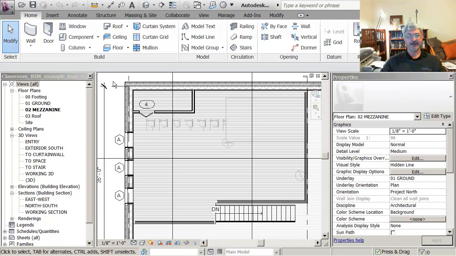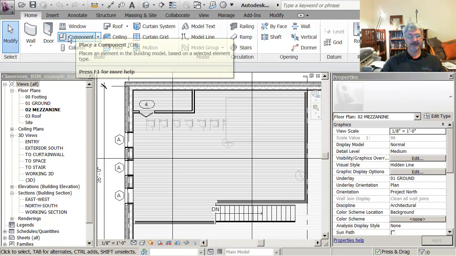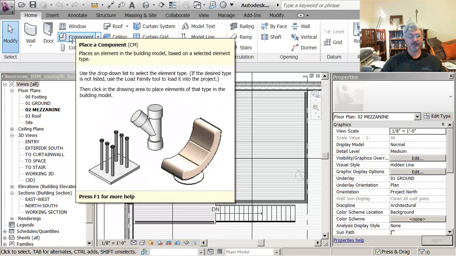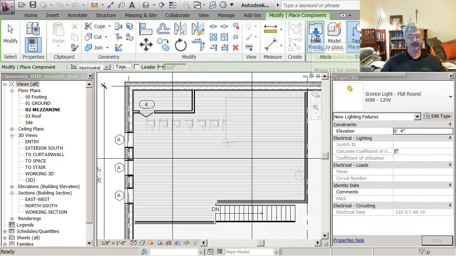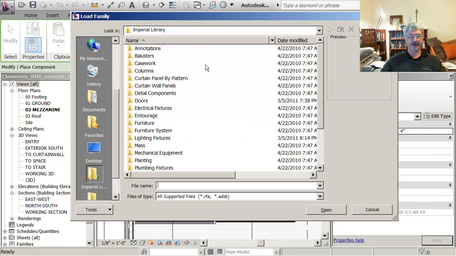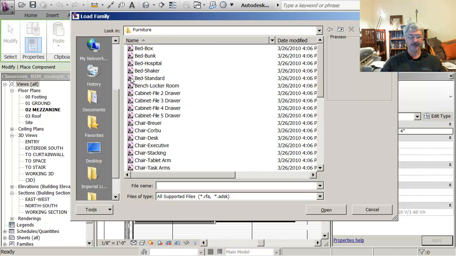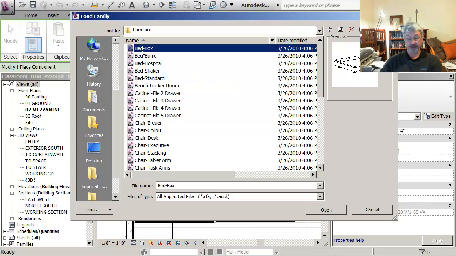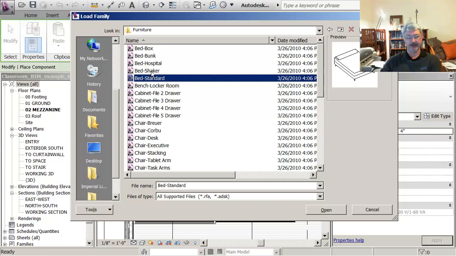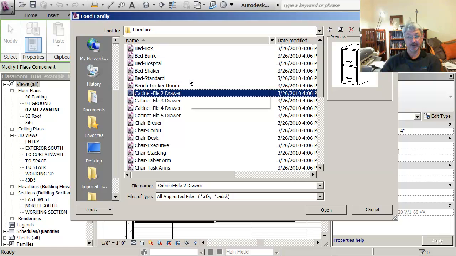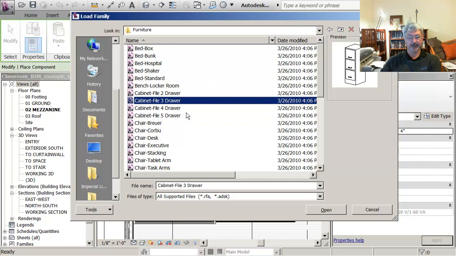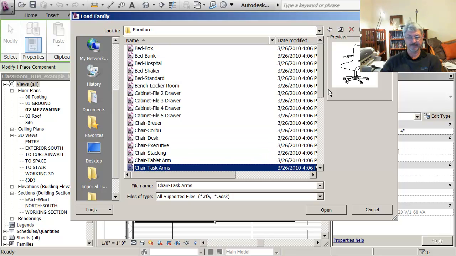For options that aren't doors and windows, there's kind of a catch-all where components can be brought in, and components is kind of a general category. So if you were to pick on components and you said load family, it's other items that are in here. I'm going to use the example of furniture, but there's also electrical equipment, a category that is kind of general, which is called entourage, which is like cars and people. But I can move down through this and I could make my selection of furniture.